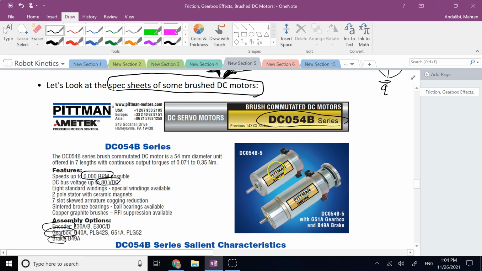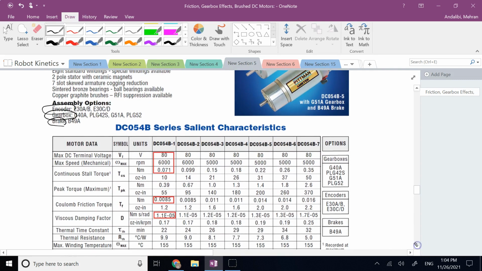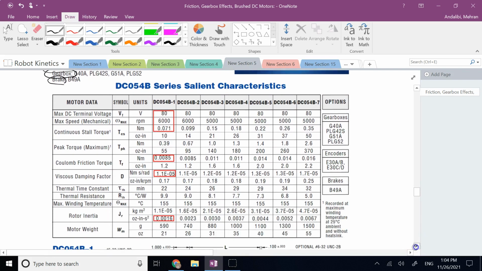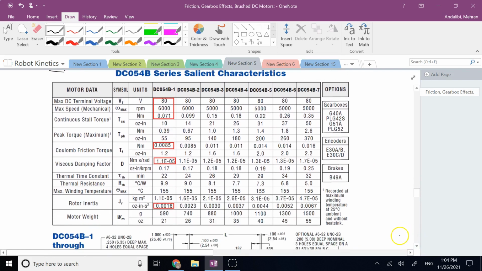You cannot get their angular velocities, at least with the current configuration, unless you add that to the top of the motor. So now what do we have in this motor? If you go and look at the parameters, you have a maximum voltage that I just read for you. This is the maximum voltage that you're allowed to apply, 80 volts, no more than that. This is the maximum speed that you can get, although in reality you should not go to that 6,000 RPM.